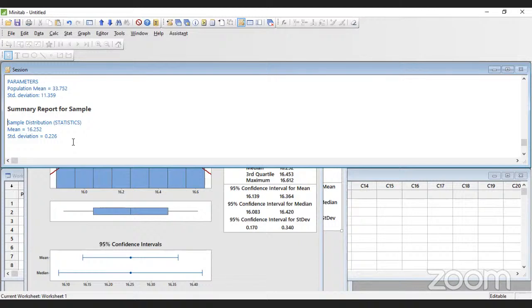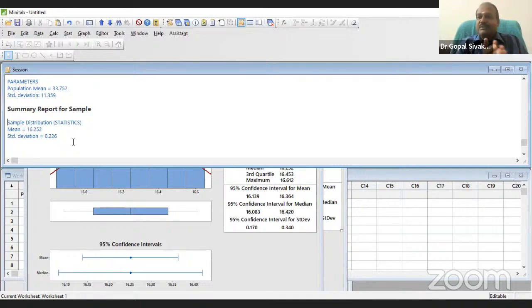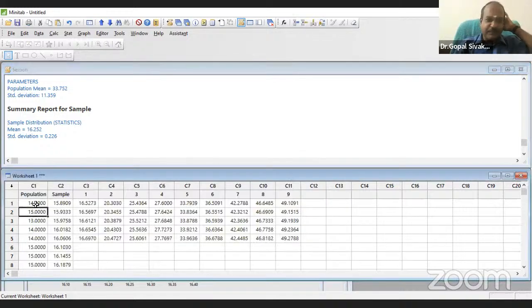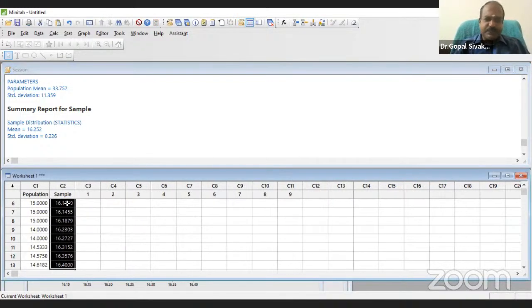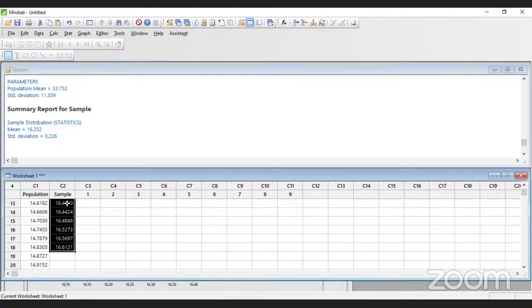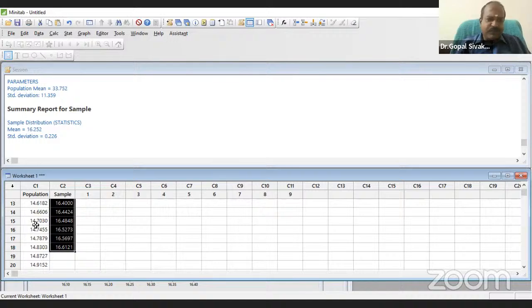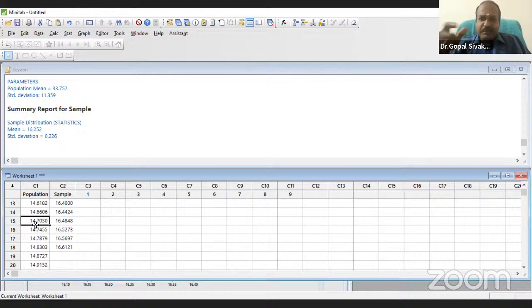Yes, sir. But it is not that easy, isn't it? I randomly picked 5 students from first 100, 5 students from second 100. I randomly picked as far as the sample is concerned. See here. What is the problem here, that is, why is our statistics far away from the parameters? How many samples have I selected? 18. And all the samples I selected only from some particular section. I have not covered the section properly. My sampling technique is very poor, isn't it? Yes or no? Yes, sir.